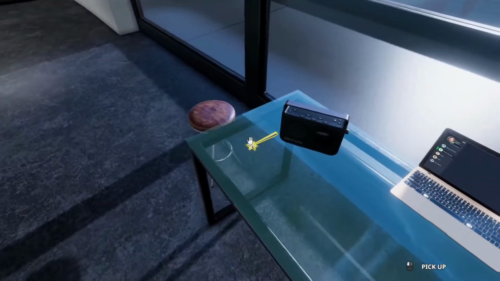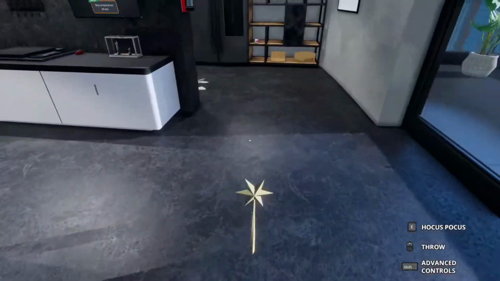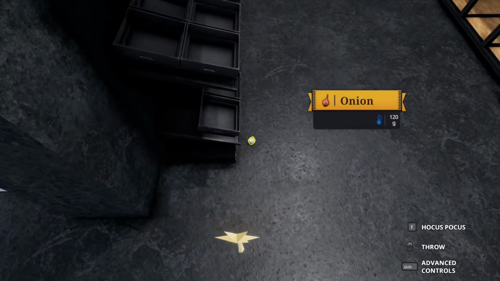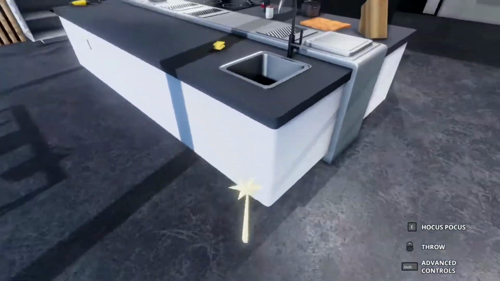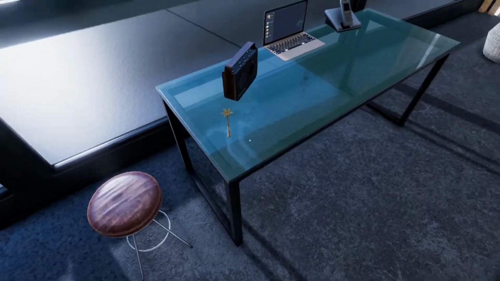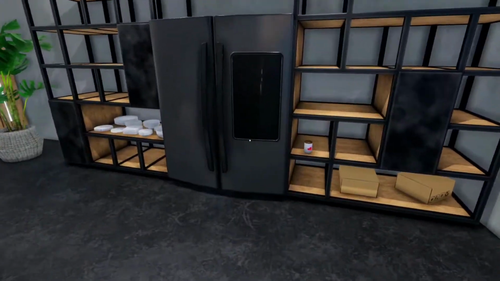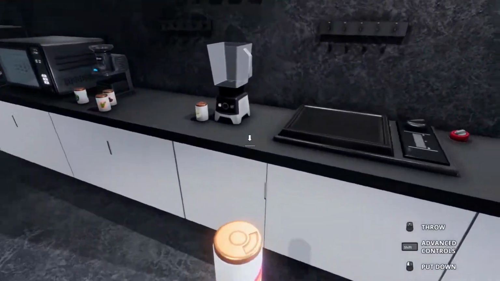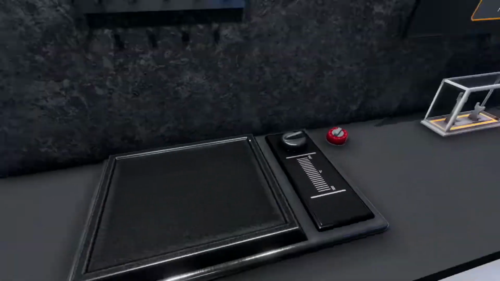Okay. What is the magic wand? Is that the thing that I use to clean these up? Hocus pocus. Oh my goodness gracious me. That is handy. Let's keep that nearby. Magic wand. Let's grab the cayenne pepper and let's stick this over here as well. Alrighty.